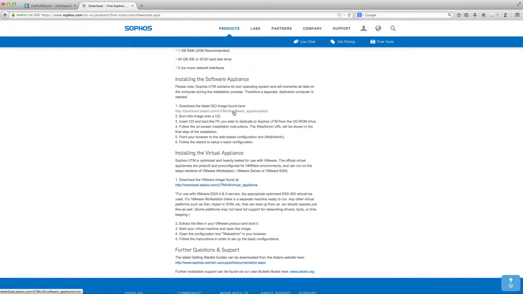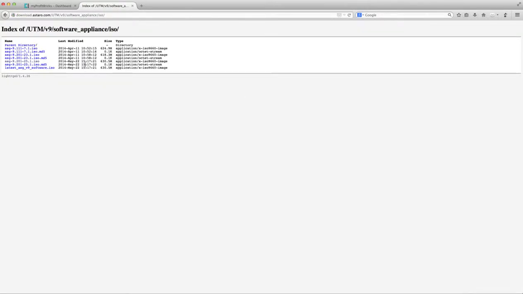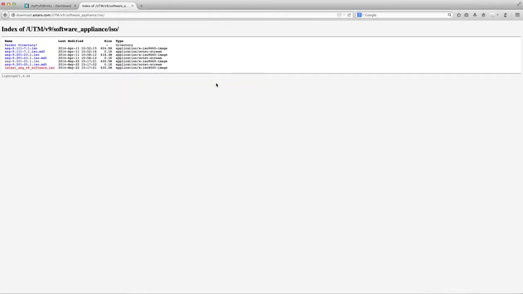So we want the software appliance here. Actually, bear with me, we're going to do the virtual appliance here, which doesn't have the full ISO with the Linux distribution and everything set up on it. I would recommend the latest. There may be other reasons why you might not want the latest edition. You might have certain things that you're looking for. For this tutorial, I'm going to do the latest version. So we'll download that ISO and save it to desktop, save it where you can. In this instance, I've already downloaded it.